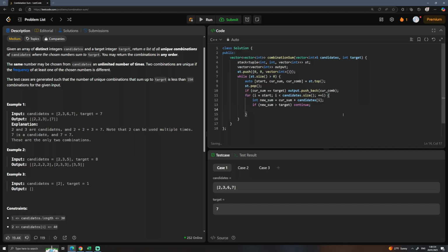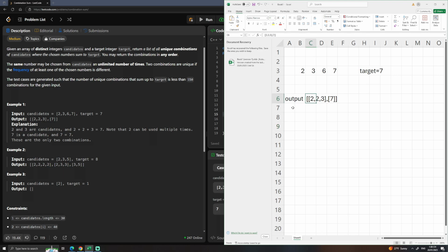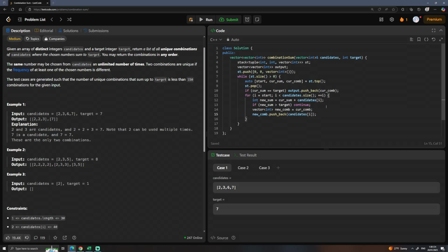And now, once we know that this candidate is the one we want, the potential candidate, we push it into our stack. We just have to create a new combination. And this new combination is essentially the current combination, but with pushing back a current candidate, right? So this is essentially saying if you are at 2, 2, we create a new combination and push 3 in, and that will become a new combination. I think we can do it in one line in Python. Just have to slice it out and add the value to the end.